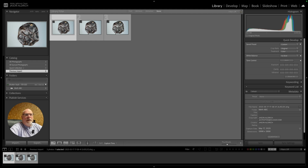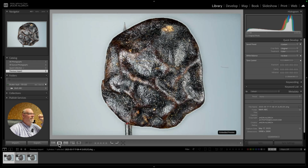Okay, so here they are. Got all 3 uploaded in Lightroom. And I normally don't do any editing in Lightroom. I just use it so I can look at the bigger pictures of them, decide which one I want to edit, if I want to restack, or if I just want to start all over again.